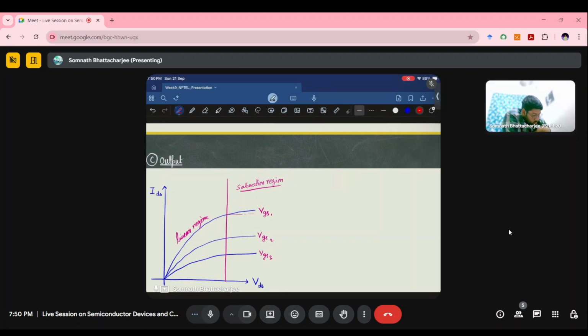Now, there's a little bit of increase in these values even after the device is in the saturation region, and this is because of the change in VDS values, not in the VGS values. So this is for the new term we have included, that is the channel length modulation. This further increase in the IDS values is because of the channel length modulation, that is due to the term 1 plus lambda VDS, which we have previously included in the equation.